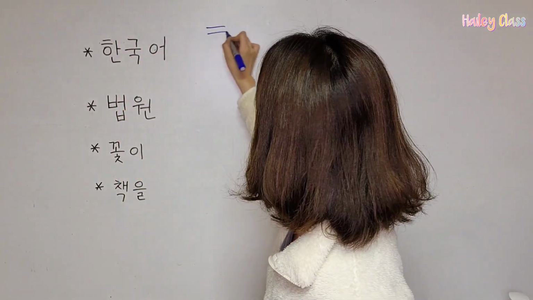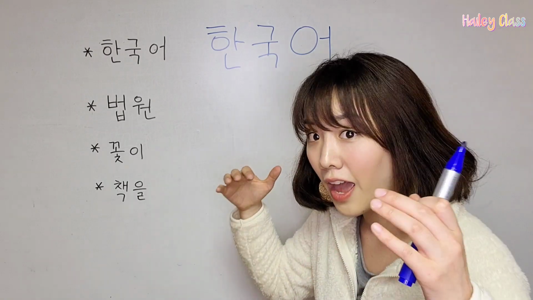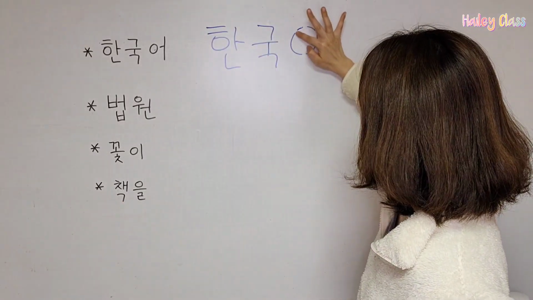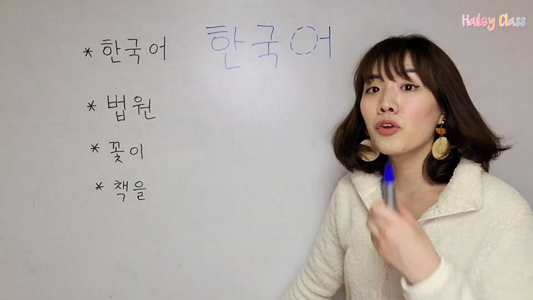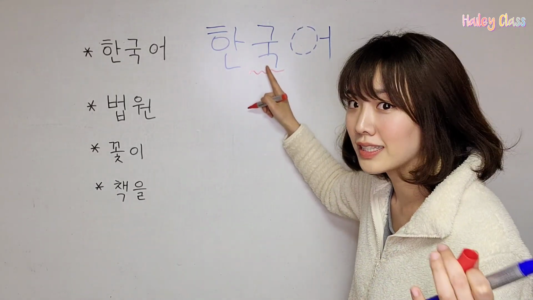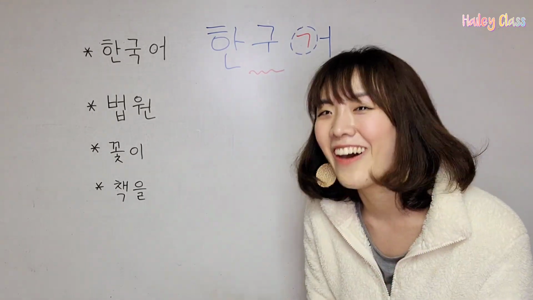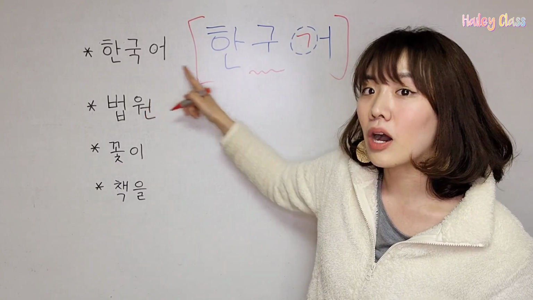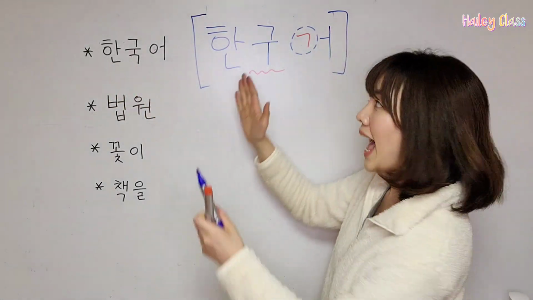So I'm going to write this a little bit bigger. 한, like this, okay? And then look at this. This is the first 이응. It doesn't have any pronunciation. So I have to erase it, like this. It's a blank space, actually. So the 받침 in the previous syllable says, I don't want to be here. I'm going to move. So it goes here. Okay, so it becomes 한국어. When we pronounce it, it becomes 한구거.